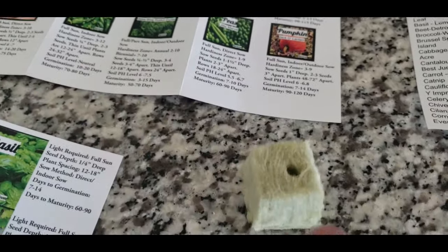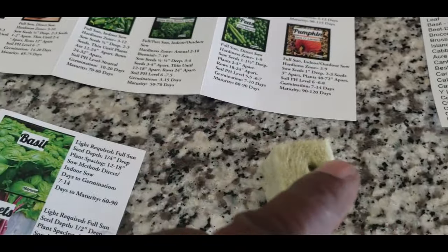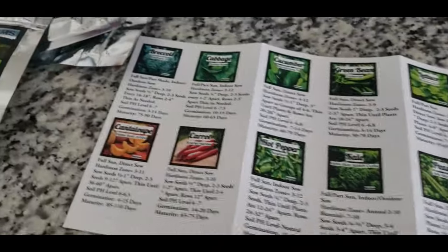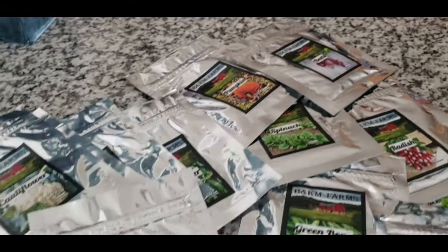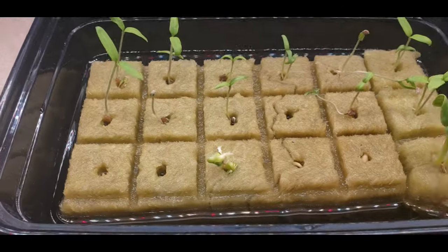To give you a little bit of what I'm talking about: when those rockwool cubes are all together and they're all super close, just like any other super close family, they're going to want to hug, they're going to want to connect. But those roots get tied up and locked up, and it's not really preferential for the growth of your plant. So we want to try to avoid doing that as much as possible.